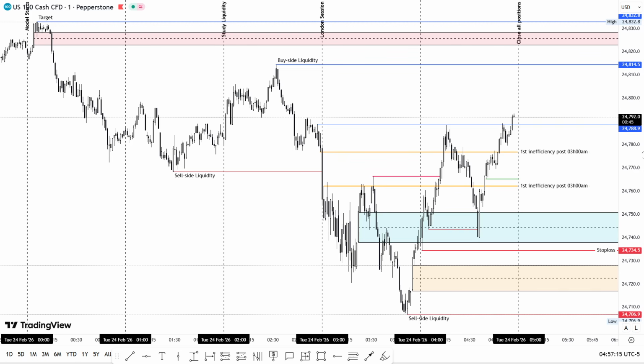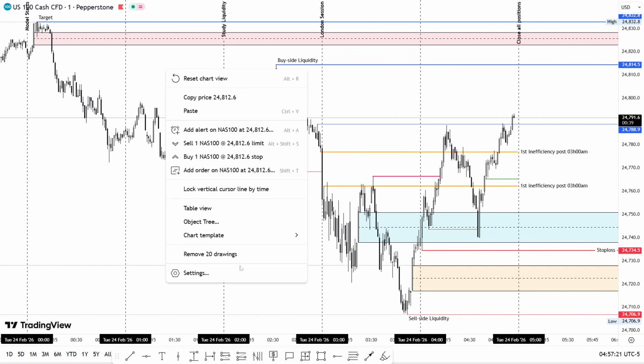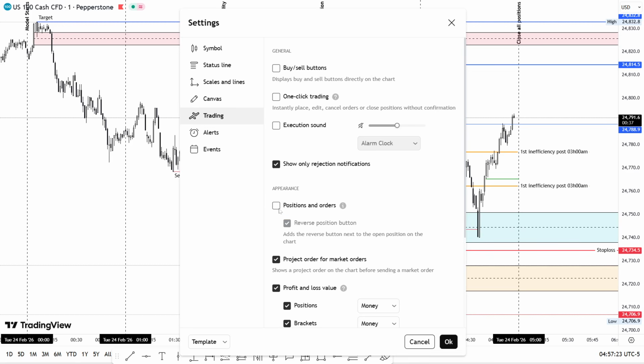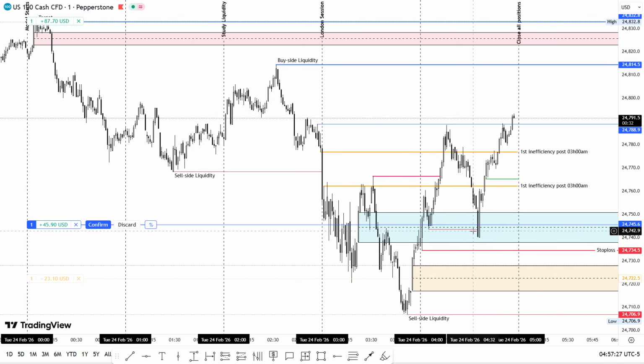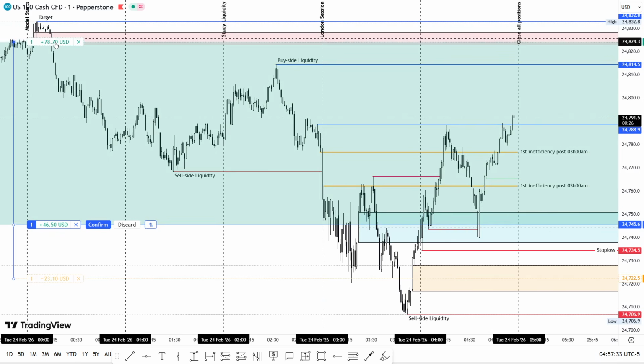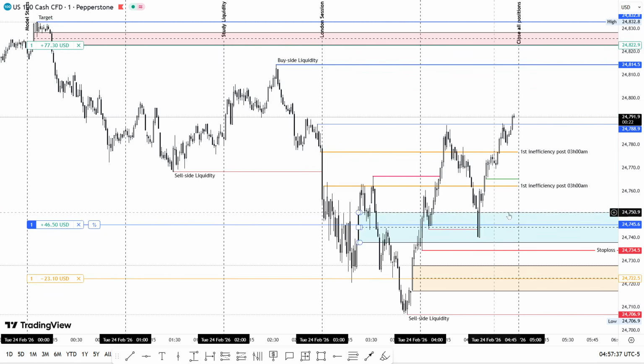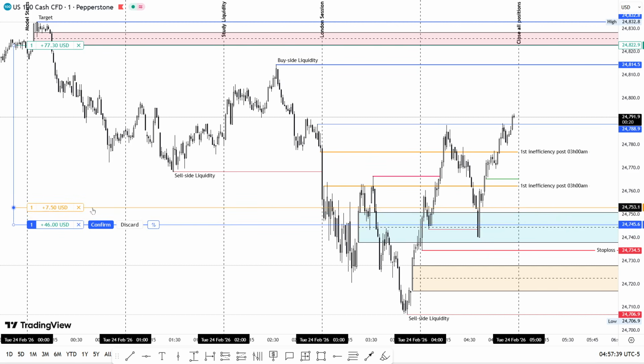And when I say take partials, I mean take partials, like literally take partials. Just to give perspective there. We are in an execution here, which is beautiful, from that same low. Sadly, it's one contract, so I can't take partials, but what we can do is leave it for the first inefficiency right there. And you can move your stop to break even. In my opinion, I'll move it just below that low there.